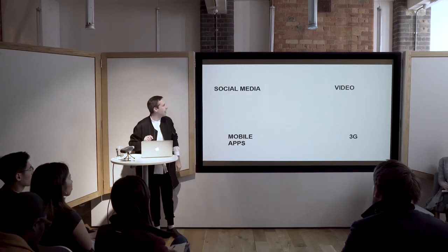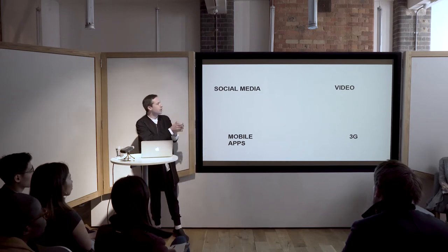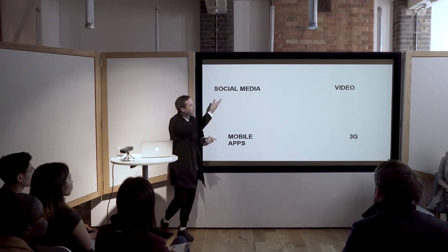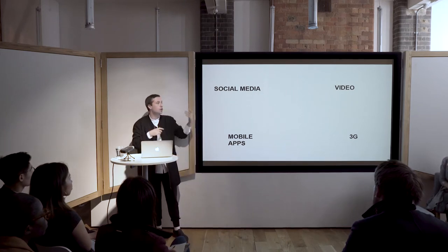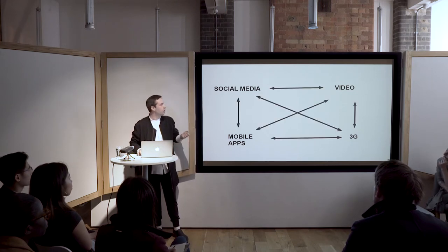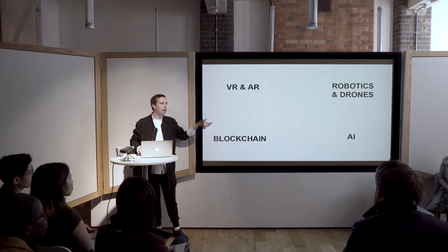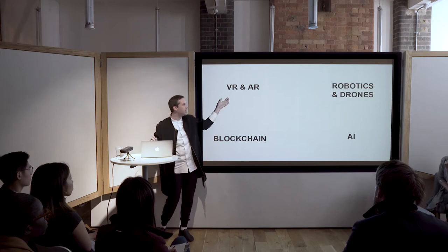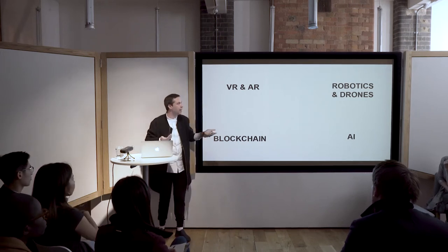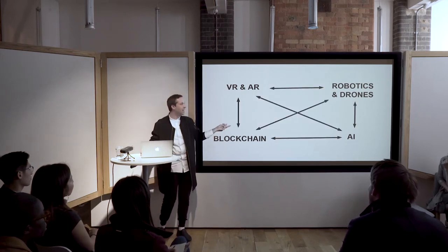And the reason for that is because of the way in which technologies tend to innovate. If we think about most of the applications that we know of the web now, these specific things needed to happen, whether it's a social web, video, 3G. You can't have Airbnb and Uber and things like this until this happens. And we're in this moment, and this is a kind of weird moment, and everybody's very excited about what VR and AR might mean and how that might change the nature of reality. But it gets really scary when you start to put these things together.